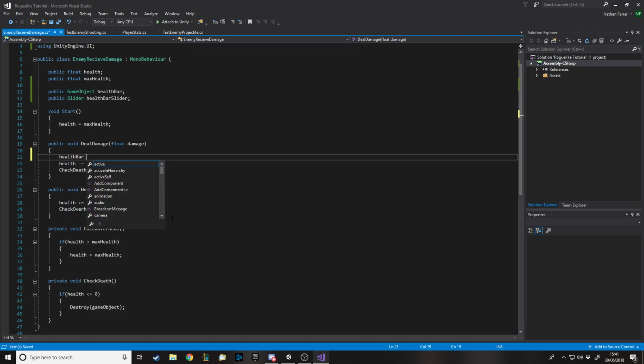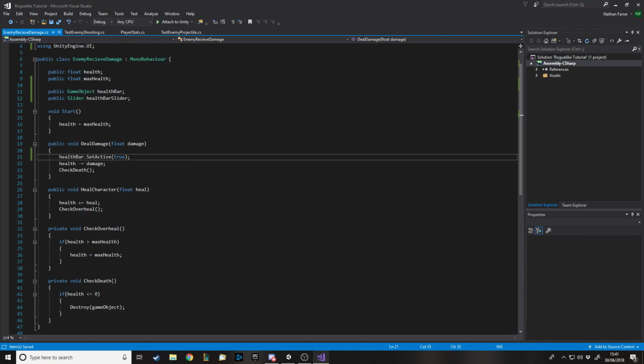So we'll say health bar dot enabled dot is active. It's a game object, so dot. Why is it not wanting to let me do anything with it? Health bar dot. What am I doing? Health bar equals. So it's a game object. Usually you can do dot set active. Oh, you can. What? Was I just not typing that? I'm just being silly. All right. So yeah, we set the health bar to active, which means we can see it.